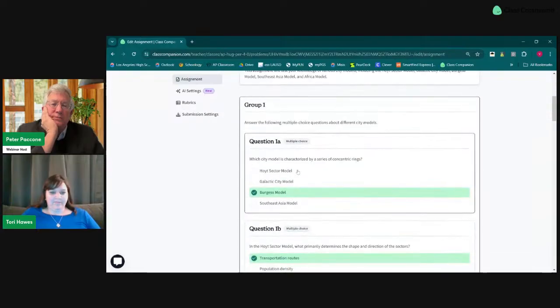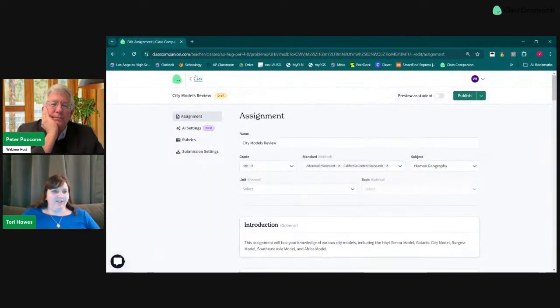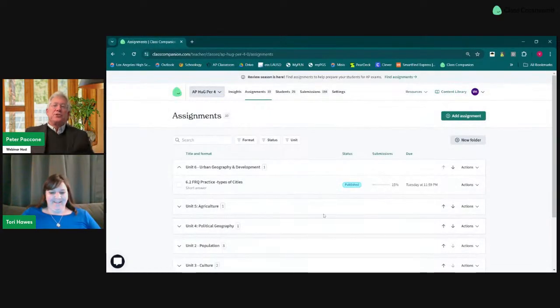Oh, that's the MCQ. Good. And so, how do you find the quality of the questions in the content library? The ones that are created by other teachers, I think, are really great, and I definitely use that a lot. The ones that are AP Success don't always have everything I'm looking for. So those ones I do tend to stray away from a little bit more because I'm trying to make sure I'm closer to what the AP exam is.